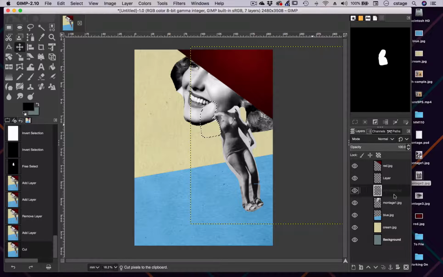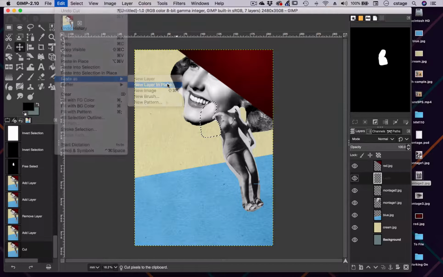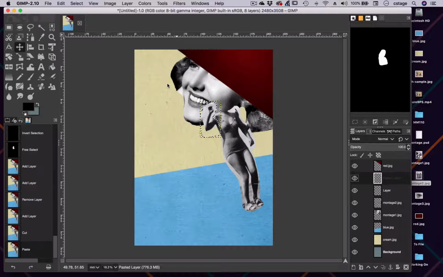So it's cut out. And then I want to go to the new layer here. I want to go to Edit and then paste into, well, I could just go paste as new layer right here. So that's pretty good. Then I didn't have to make a new layer. So there that is. It's right there. So I didn't really need a new layer. That's pretty nice.